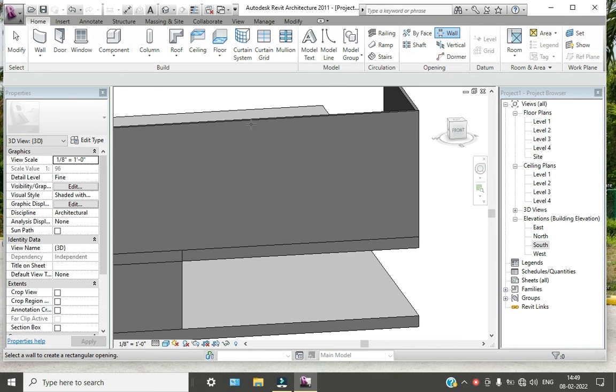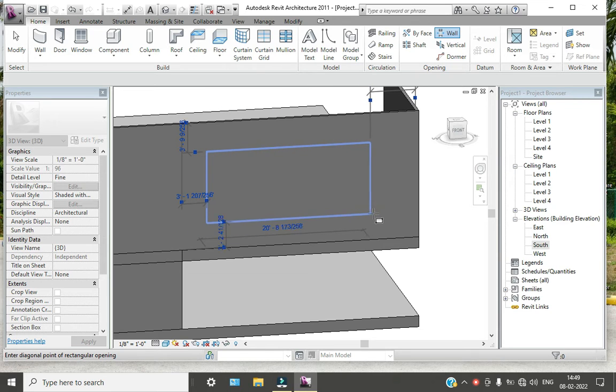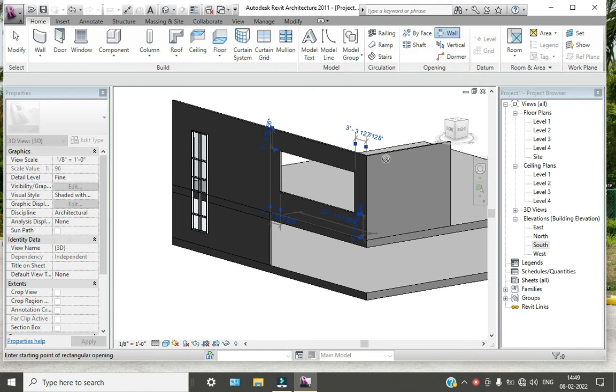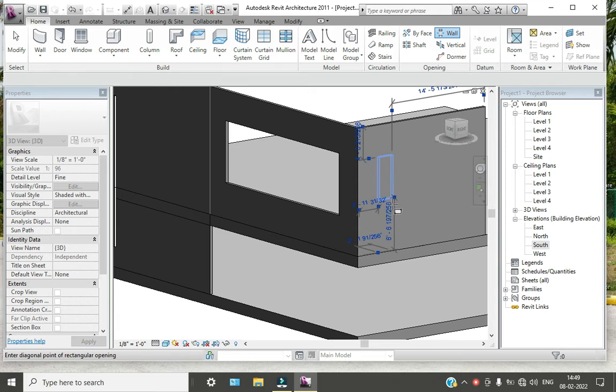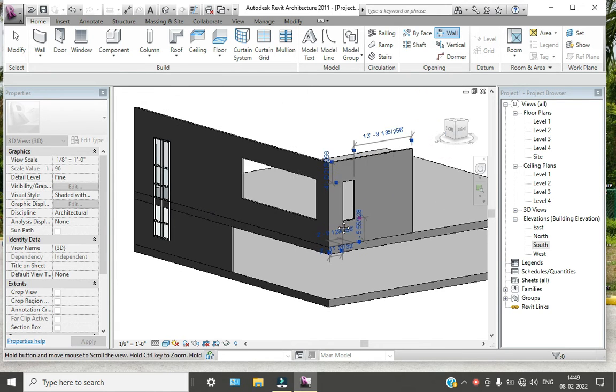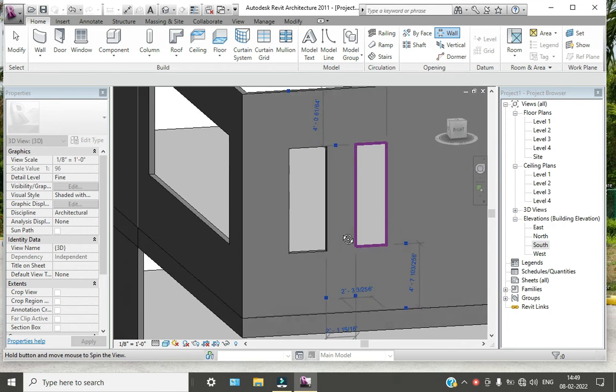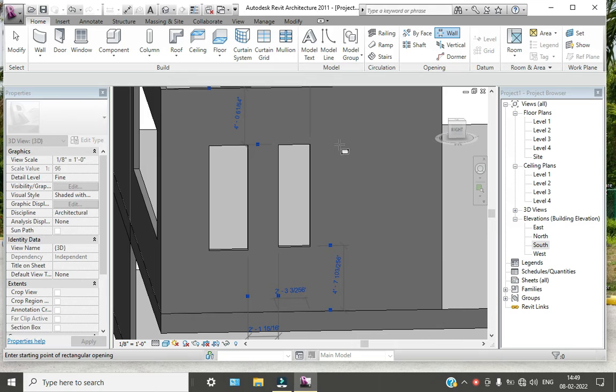So after opening the walls, we can also edit the walls, right. So again I'm selecting this wall. Escape, again go to wall, select this wall. So I'm going to create an opening like this, and again a wall opening like this over here. So like this we are opening it, right? So we have opened it like this.